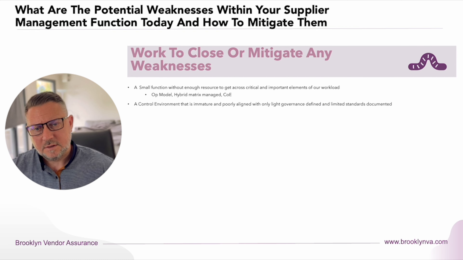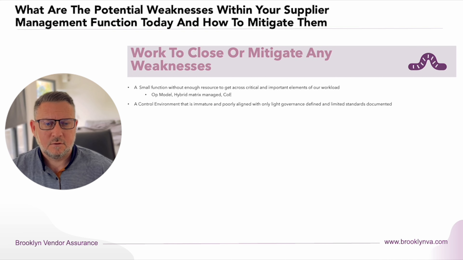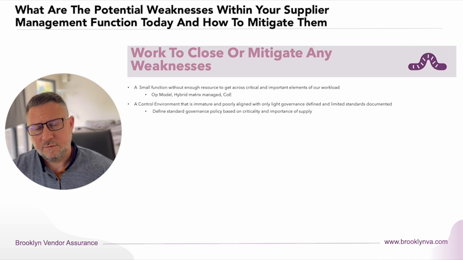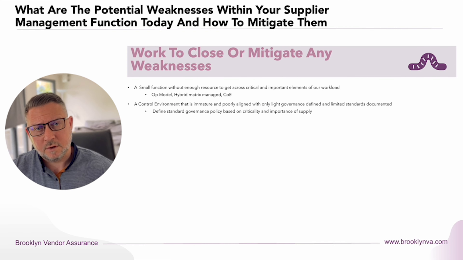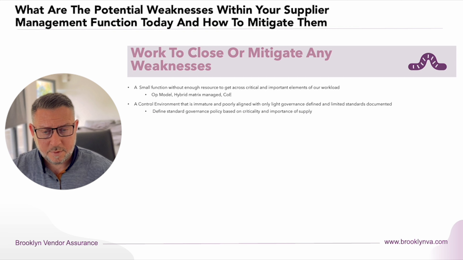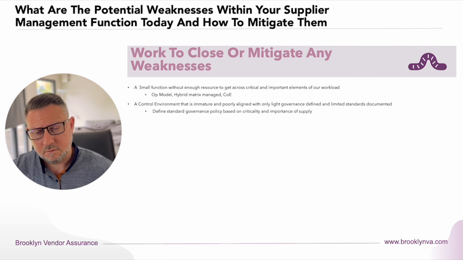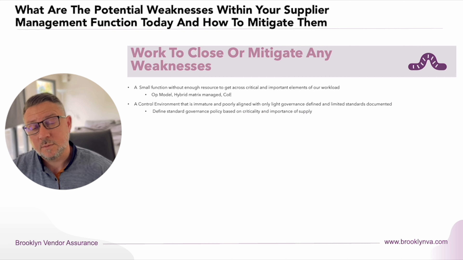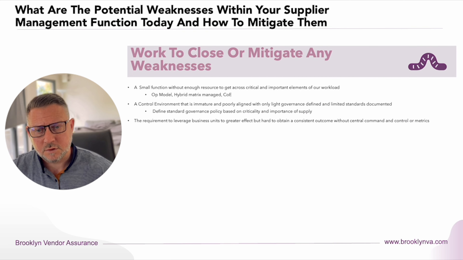The second weakness we see is a control environment that is immature — poorly aligned with only light governance, no defined activity, and limited documented standards. We always recommend defining what the standard governance policy should look like, especially for critical and important suppliers — what you need to do with them regularly, what constitutes contractual compliance, and how you roll that out across your supplier base into less critical suppliers until the return on investment doesn't justify further management effort. You need to draw that line as an organization.